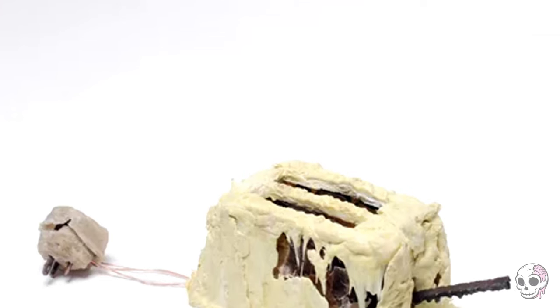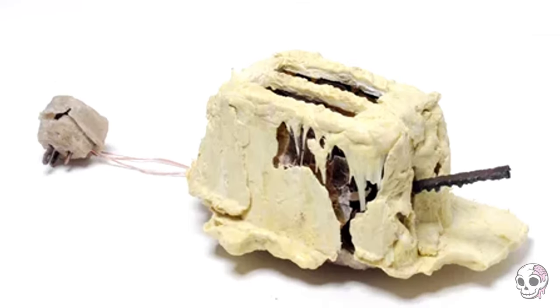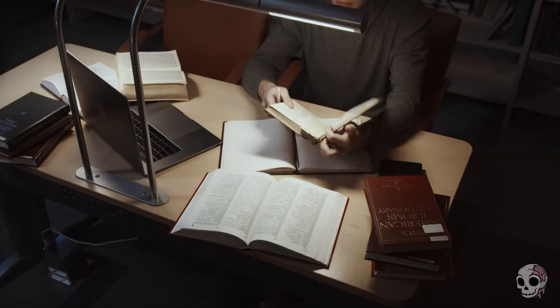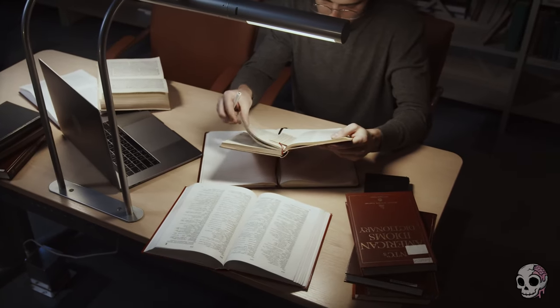Apart from what buttons to press and the on switch. But what would happen if you took a common appliance like a toaster and decided to build one from scratch? And most people would probably think, is that even possible? Well, for one man, this was his exact challenge. Some people have a deeper thirst for knowledge, and they simply won't take no for an answer.